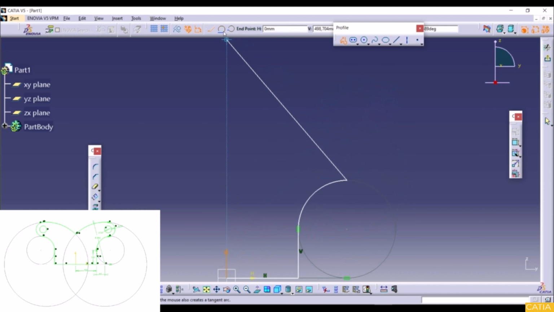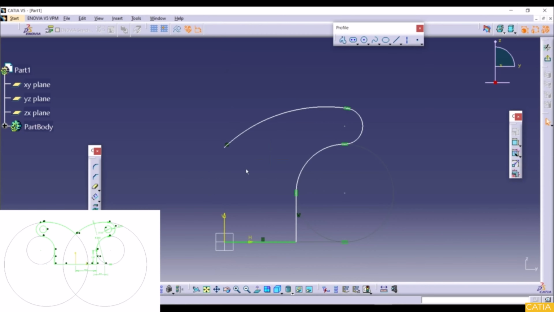Now let's go to the tangent arc again and let's create the second arc, like this. And let's go here to tangent arc again and let's create the last tangent arc. Let's go with the mouse to the left side. Make sure that you can see this vertical tracking vector that goes through the origin. And now I can click here, somewhere here, like this. And let's press escape.